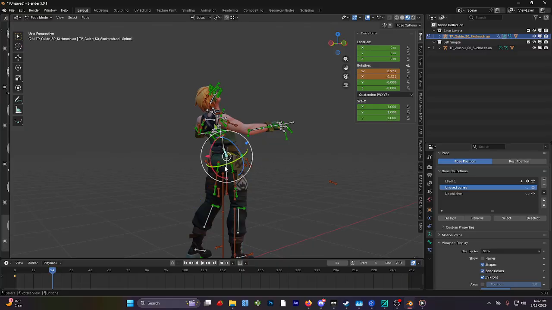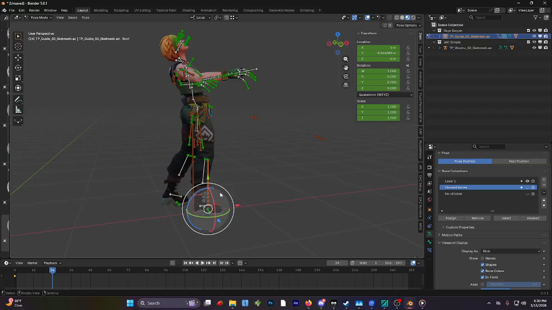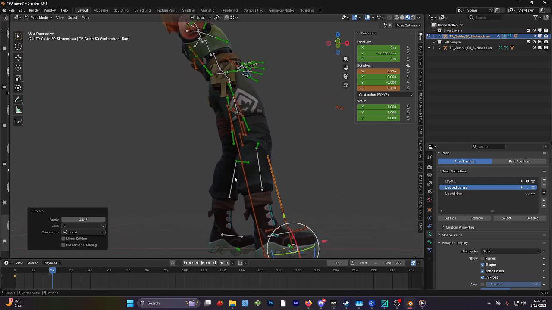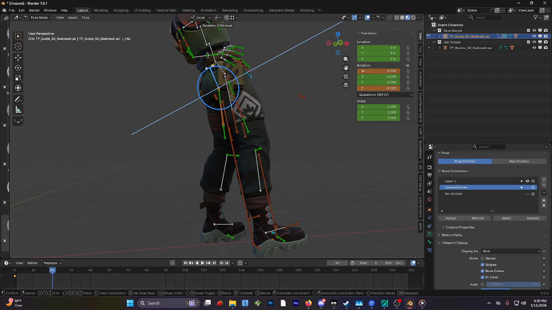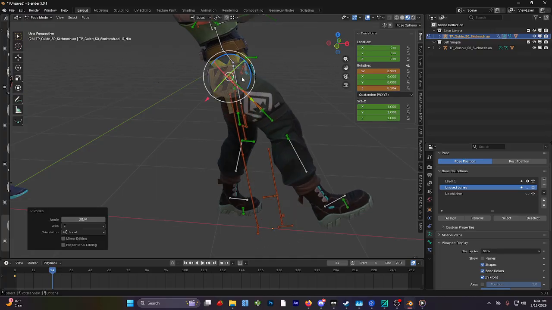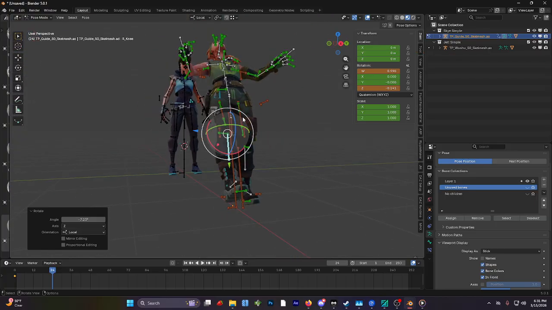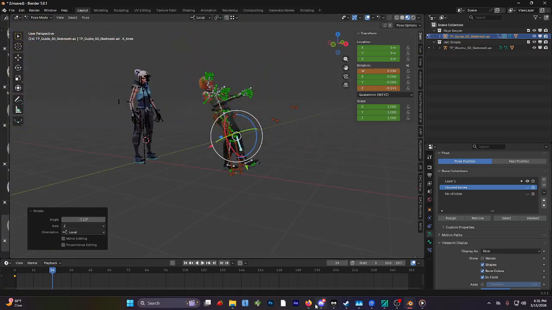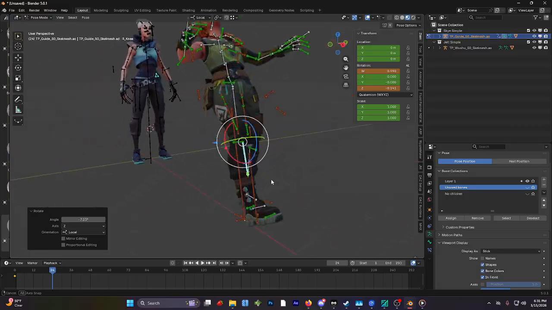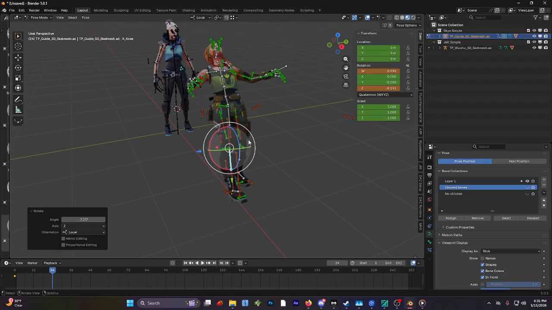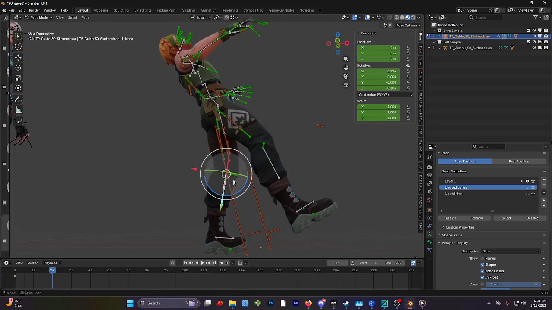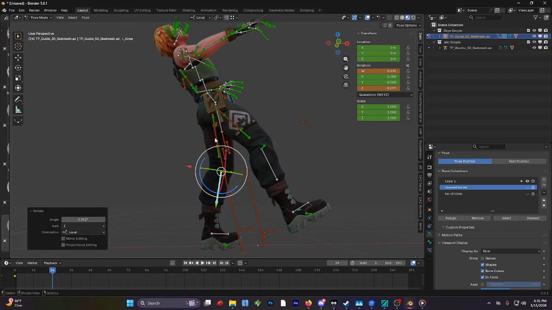Anyways, and now I would want to rotate this back on the root, and then I need to make sure to pose the legs to where they aren't going into the ground, and then I'm going to pose this leg going up because they're falling backwards. It's also a good idea to have references, so whenever I'm doing my animations I like to look up references. In this situation I don't, because this is a pretty simple thing to do. It's just a falling animation. But typically you would want to have a reference, as it will help a lot.